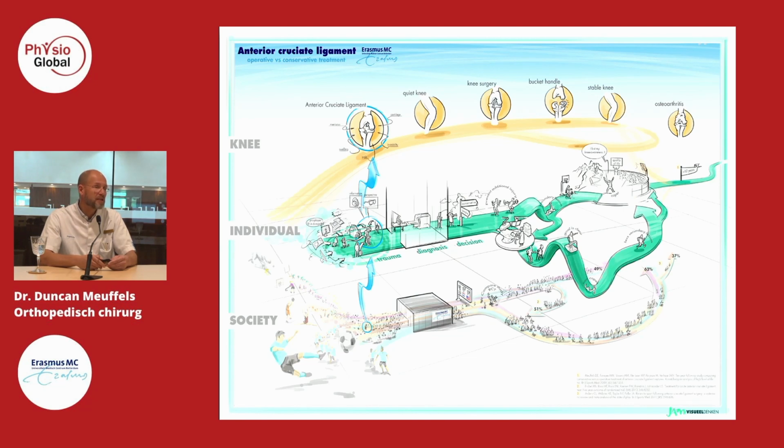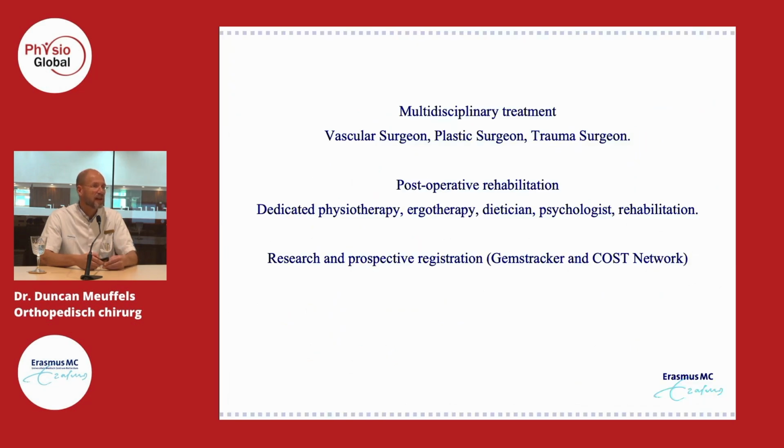What we do is based on what you see below, on the societal knowledge that we have. We gain that through research, and with this knowledge we try to put this together for this individual patient. And to do this well, you need to know what the anatomy is, and that is the yellow line that you see above there. So this is a path you go through, and this is a path that we need a lot of assistance with. So if there is vascular injury, we need a vascular surgeon.